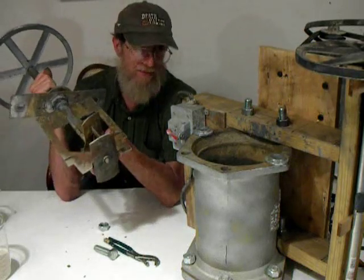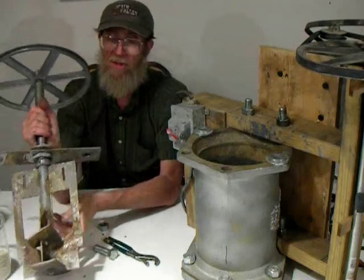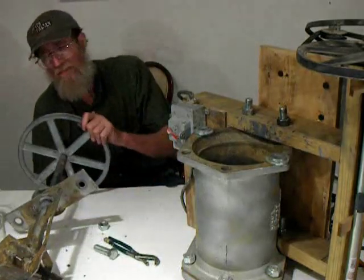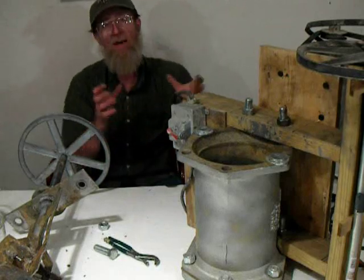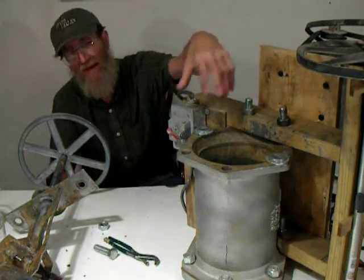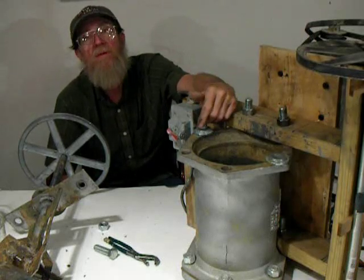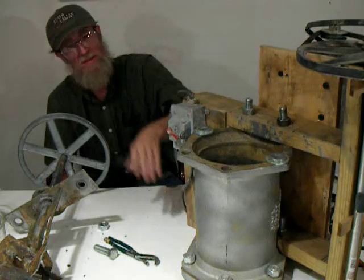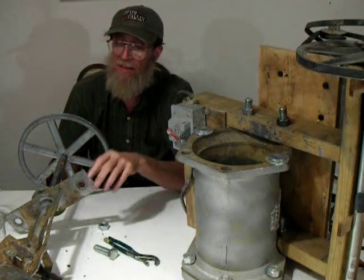If you've got the devices to reduce the motor, you can set this up. You can make one of these with about any metal container. If it's a thin container, you can always consider casting concrete around the container, maybe embedding the bolts you need to fasten everything together. It would give a little extra weight so it wouldn't be bouncing around or tipping over. Really, just anything you can find — welded steel pipe with a steel bottom on it, anything like that should work just fine.